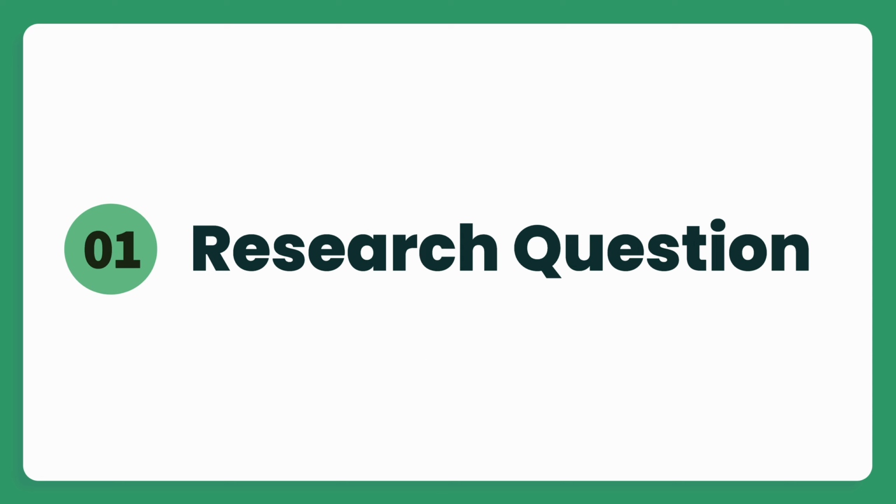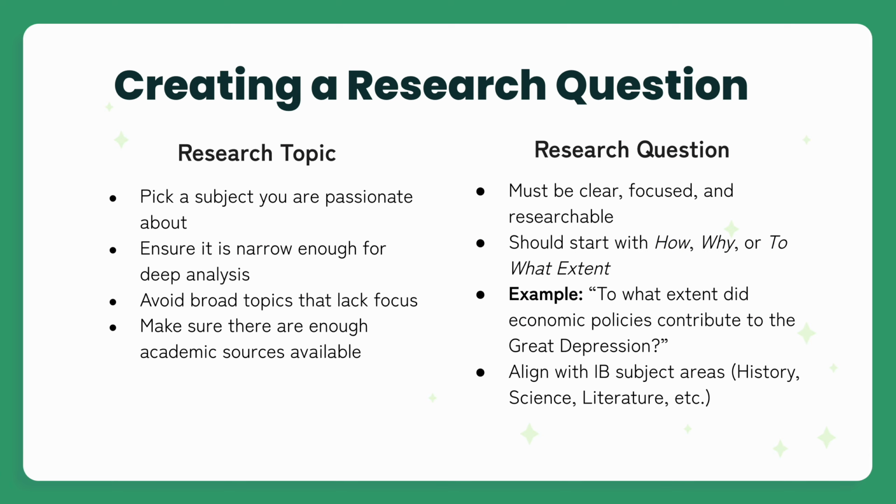So next we'll delve into creating the research question. Creating the research question is one of the most important steps in writing your extended essay. It forms the whole basis of your paper and the direction. So you should follow these guidelines. For the research topic, you should pick a subject that you're passionate about and ensure that it's narrow enough for deep analysis. And you should avoid broad topics that lack focus and make sure that there are enough academic sources available for this research topic. So make sure that you can actually gather enough evidence from this topic.